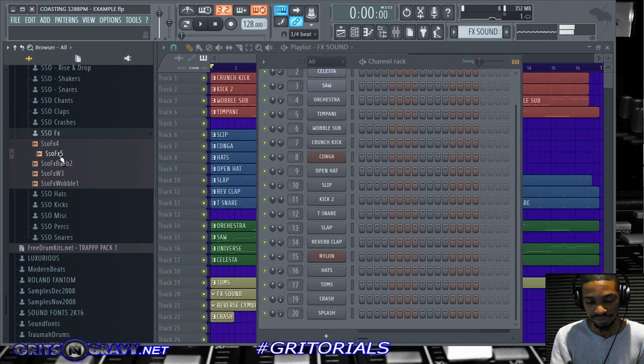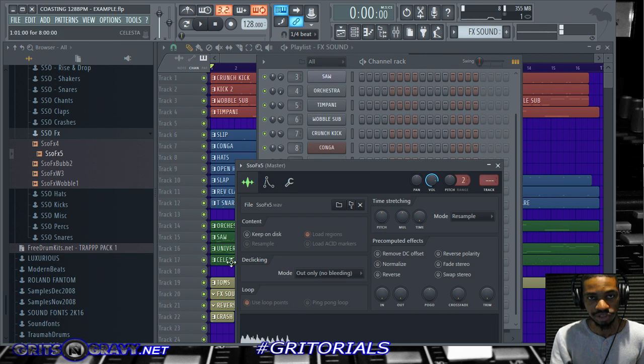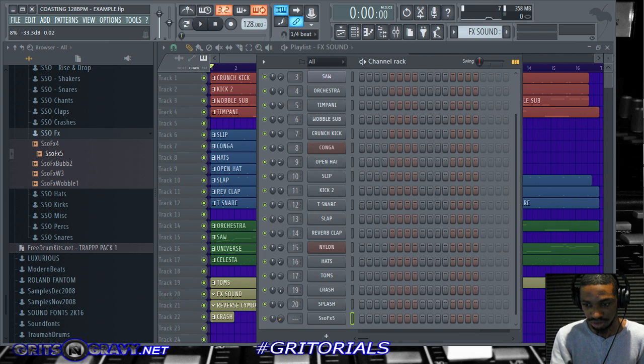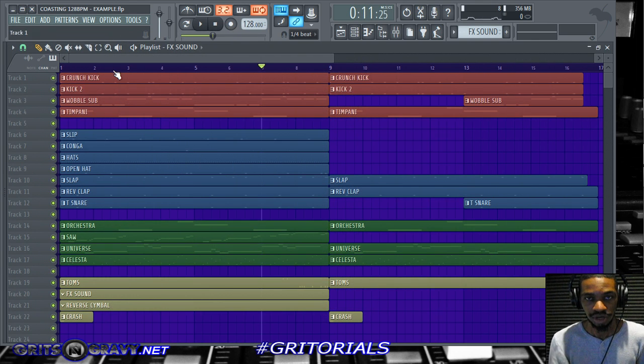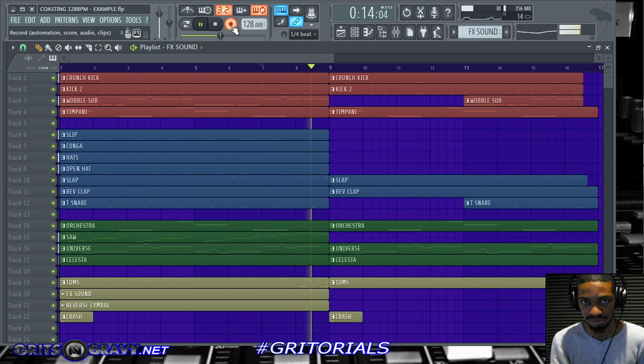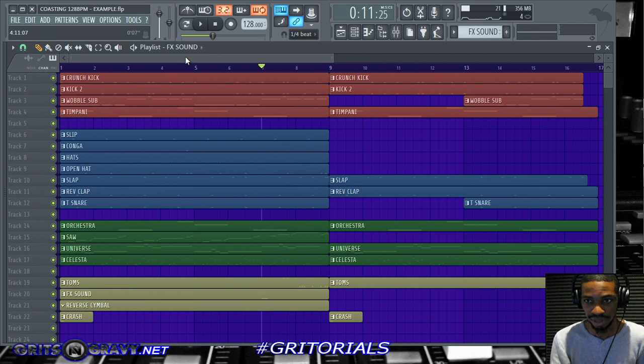So first, I'm just gonna throw this sound in there, and I'm just gonna normalize it, turn it down because it's gonna be loud. So now I'm just gonna click on 7, and I'm just gonna insert it at the end of the loop. Okay, so now what we have is just a sound at the end of the beat.